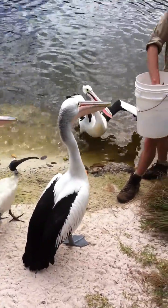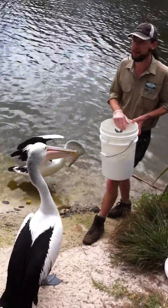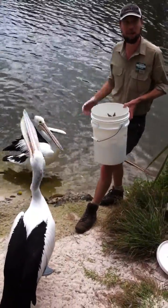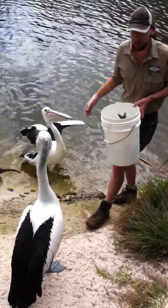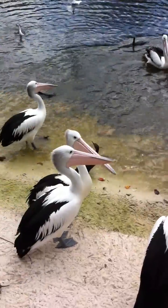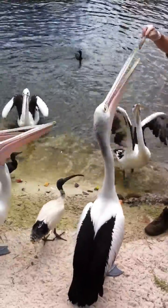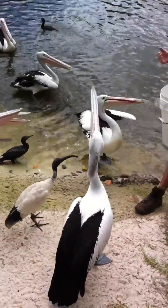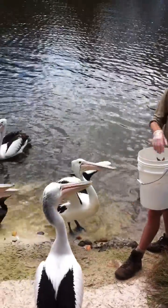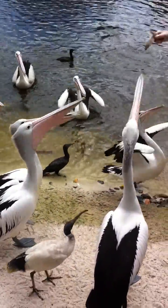Now, Lion is very old for what is essentially a captive pelican. She was actually born in 1978, which makes her around about 35 years old. So she's probably about the second oldest pelican in captivity that we know of at the moment. But a lot of these birds that do end up in captivity are often wild ones that have sustained injuries that prevent them from being able to survive out there in the open on their own, and that's the case with these two particular individuals.